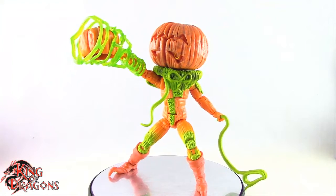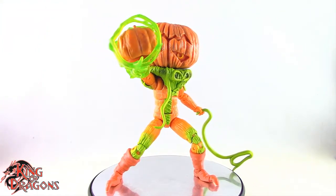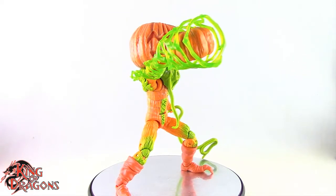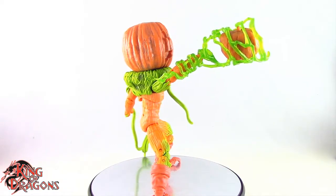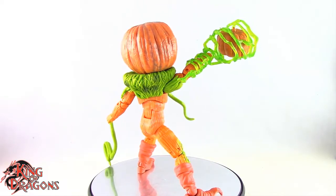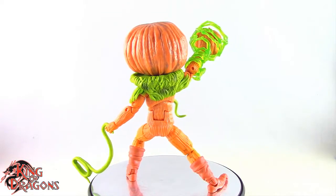And so finally, here we do have Pumpkin Rapper posed for my final thoughts, and overall Hasbro did a really good job with the sculpt on this figure. Now, if Hasbro had only come through with the paint, this would be a much better figure. I'm not saying he's a bad figure by any stretch of the imagination. He's a really well sculpted figure, but a little bit of paint goes a long way, and just more paint on this figure would have done wonders.